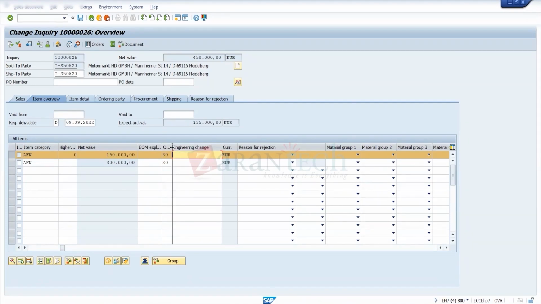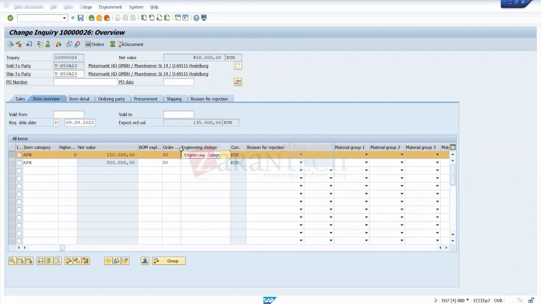Now the next column, reason for rejection. Suppose because of shipment or any other reason, the quantity or material may get damaged or not be in its original state at the customer location. Something may happen in transportation or handling of goods, so the customer doesn't want this product now. He may return the product to your company with an order rejection.